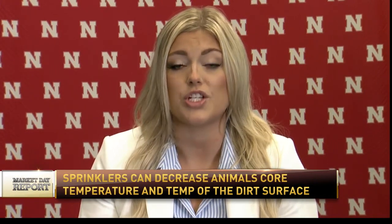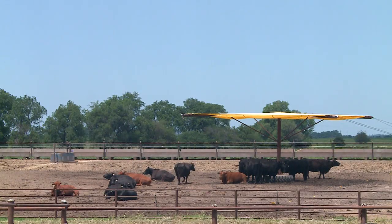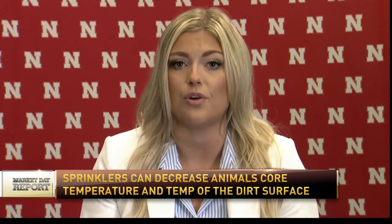One thing that we've seen come up a lot more is shade structures, which can stop that solar radiation from hitting those cattle, especially the black-hided cattle. We really see them enjoying those shade structures, especially here in Nebraska. In addition, if you need to process your cattle, do it early in the morning to avoid peak heat temperatures during the day. When it comes to shipping, maybe don't ship cattle during those high heat temperatures if you can, and also ship early if you have the opportunity to get those cattle to market.